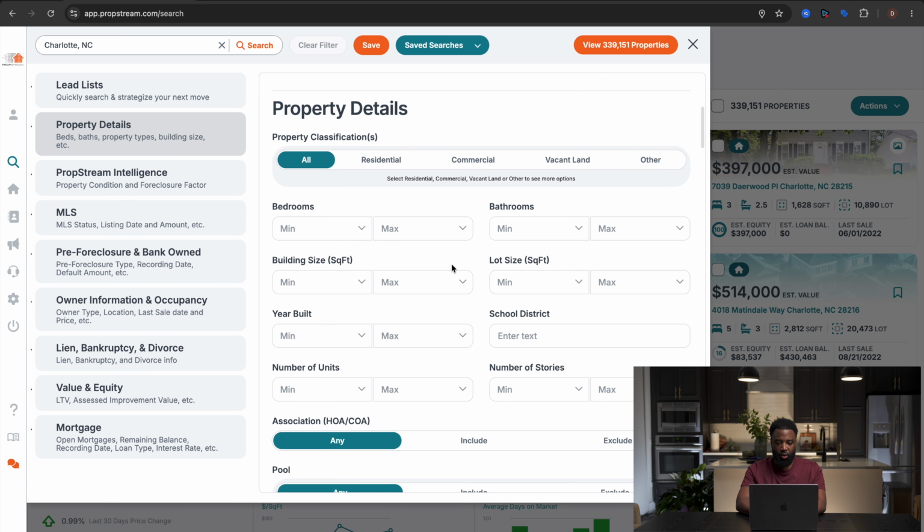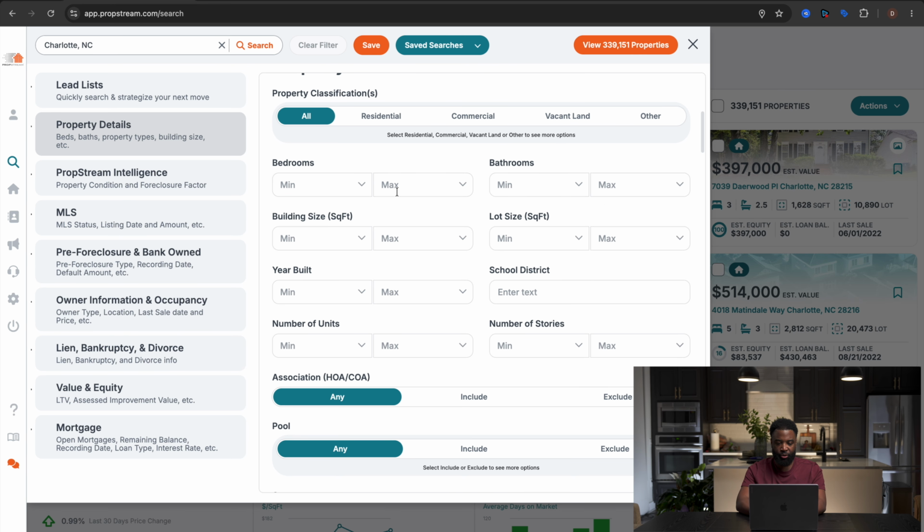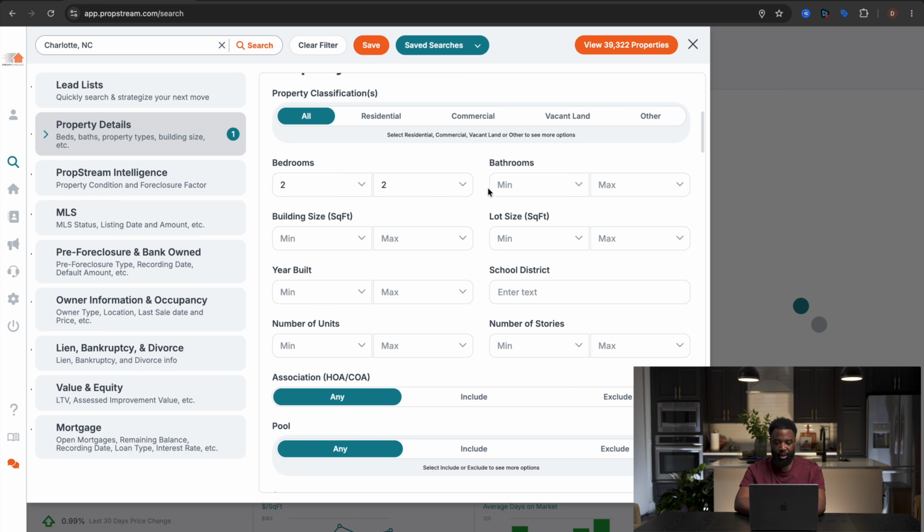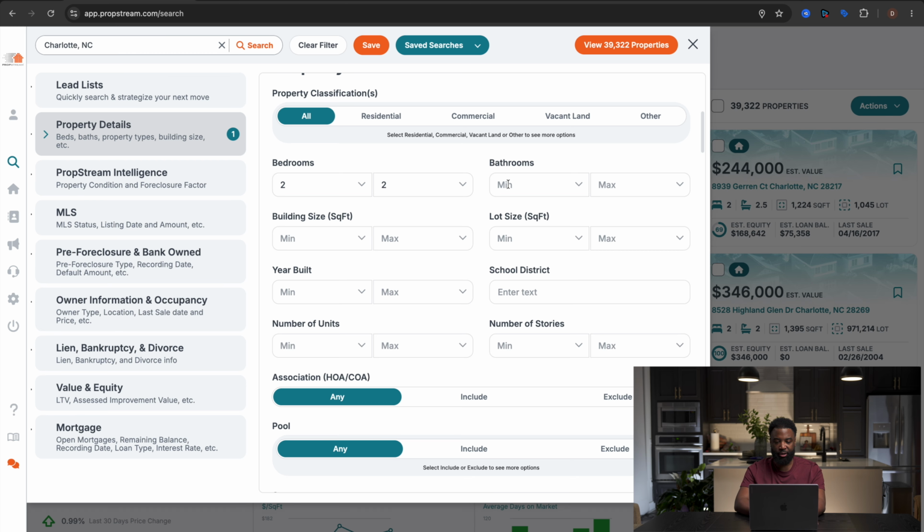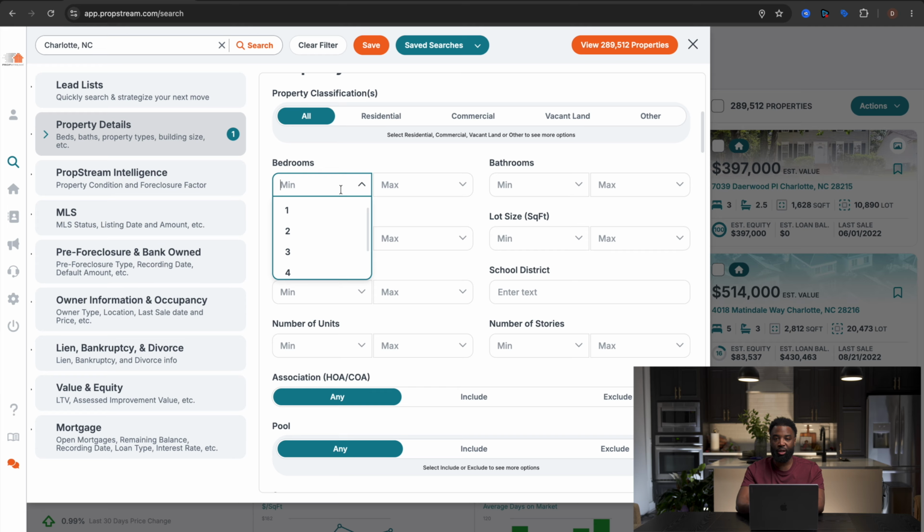Next, you can see that you have your property details. Let's say you have built a cash buyers list and certain cash buyers say, hey, I'm looking for 2 bedrooms, 1 bath. You can come in and say, I'm looking for anything that's 2 bedrooms. And they say, hey, we want 1 bath as well, so we put 1 bath. So it's just ways that you can build specialty lists to cater to your buyers if that's what you wanted to do. Or you can say, I'm just going to leave all of those blank, and whatever deals come through, I have certain buyers that are going to buy certain things, so they have different criteria.